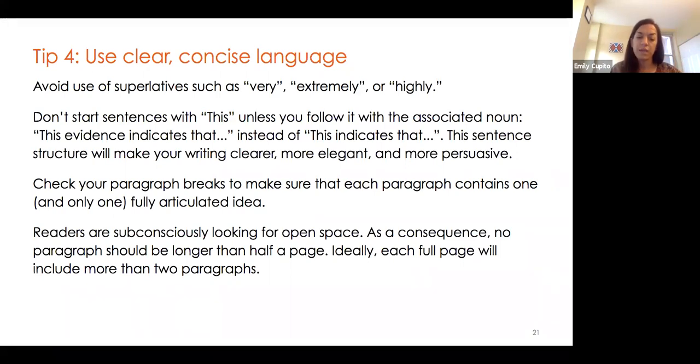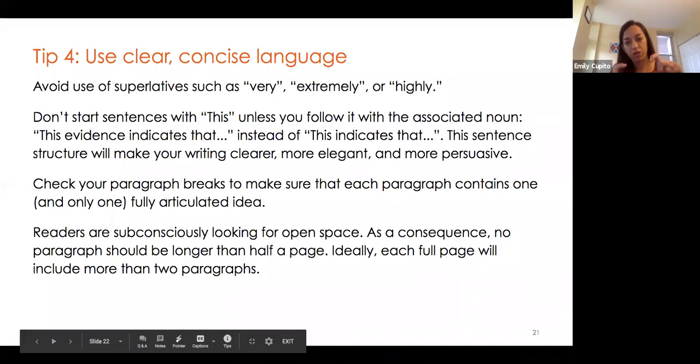And then finally, and you'll see this as a theme throughout, really think about your paragraphs. Think about where the breaks are in your paragraphs, and think about the white space between your paragraphs. You usually want to have at least 2 paragraphs per page so that your paragraphs are quite short. And the more that you can use your paragraph structure to make your main points, the easier it will be for your reader to see what you're trying to do. Next slide, please.